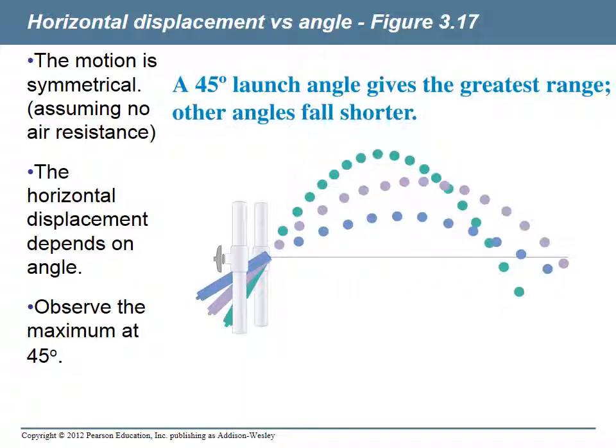The greatest range is going to occur at 45 degrees. If I shoot less than 45 degrees, it just doesn't quite get the height here, and doesn't make it the furthest distance. If I shoot too high, then it gets a lot of height and a lot of time up there, has good hang time, but then it just doesn't have that horizontal component of velocity to really get it over there in that time. So the best combination of the two is actually at a 45-degree angle. It will give you the greatest range. It's kind of in between for the horizontal velocity and the vertical velocity, but mathematically you can see that, like I said, if you work through example 3.5.